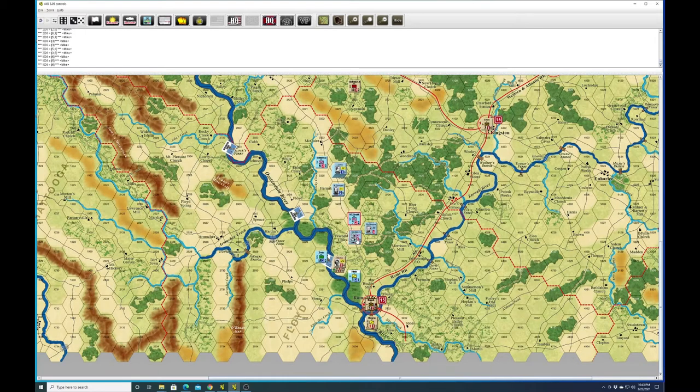Four, five, six, seven. All right, it's going to be interesting to see who wins this initiative. And it's the Confederacy. So Martin will activate his units. Go there and we have to stop. All right, 5-5, that's going to be a tie for the Confederacy.